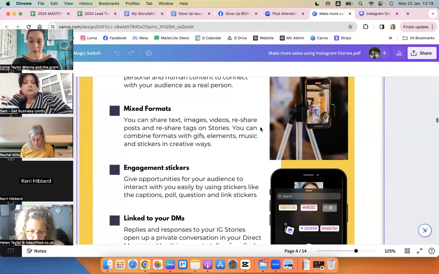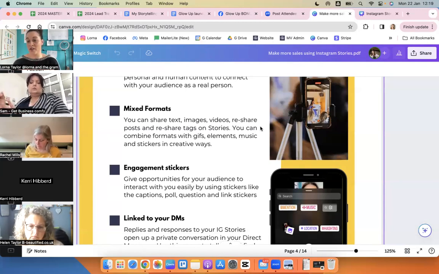You've got scope within Instagram stories to share all sorts of different formats. So you can share text, you can share images, videos, you can reshare other people's content, you can reshare things that you've been tagged in, and you can combine them in lots of different ways that make it a really creative way of sharing things, adding GIFs, adding music, adding stickers.